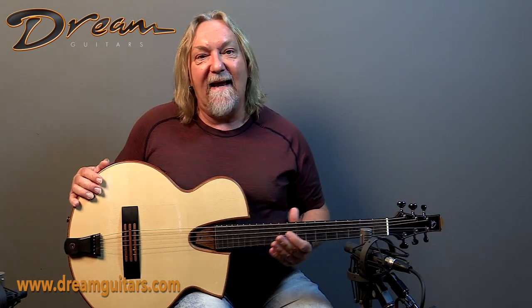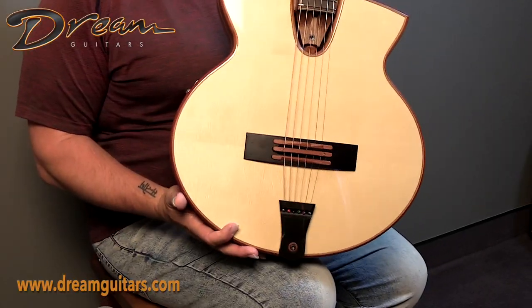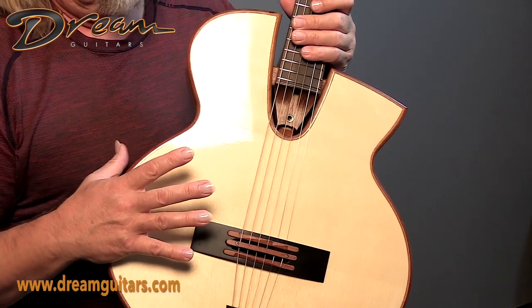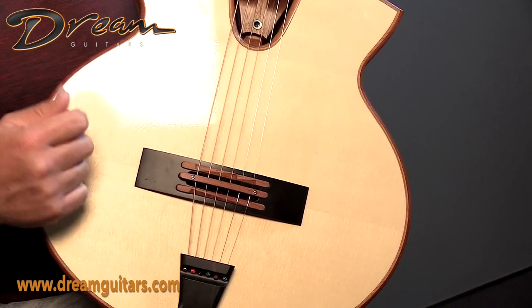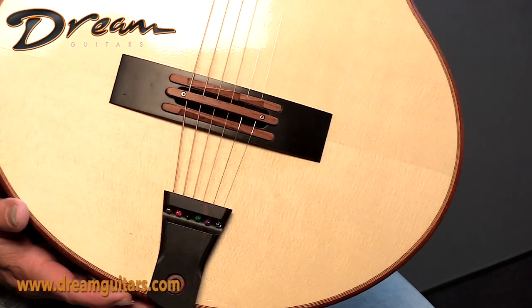So this is, again, a brand new one just sent to us from South Africa. And with these, you can tell by the design that it's of course an acoustic instrument, but it also has the feel and playability of an electric guitar. So you can really go back and forth on these as far as styles go.